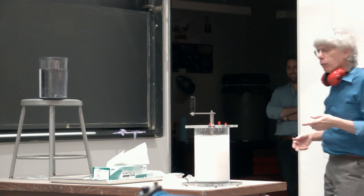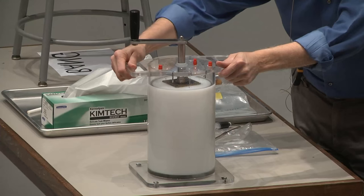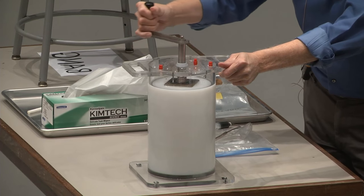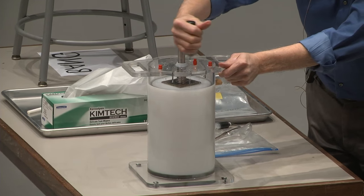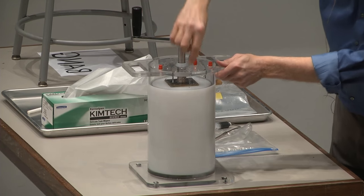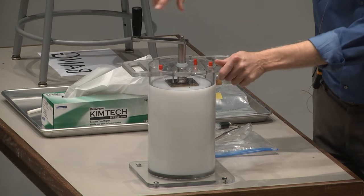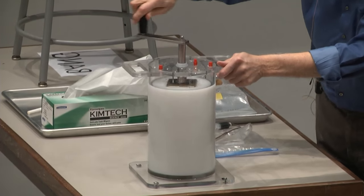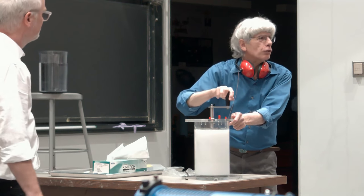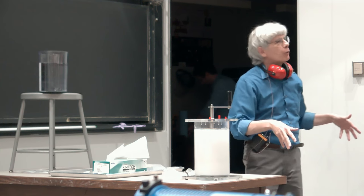Okay, so what we have here is a cylindrical plastic container on the outside. On the inside, we have another cylinder, a white cylinder, and I'm turning it around, going round and round in a circle. But between these two cylinders, I have some of this fluid. So there's fluid in between here, and can you see it? You can't really see it, can you? It's see-through. It's clear. So whatever I tell you, you have to believe because it's clear, right? So let's make that not quite so easy.